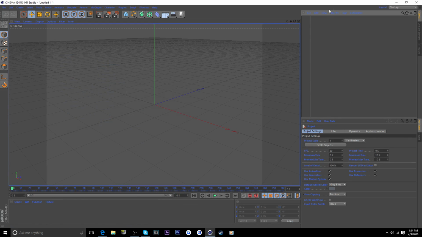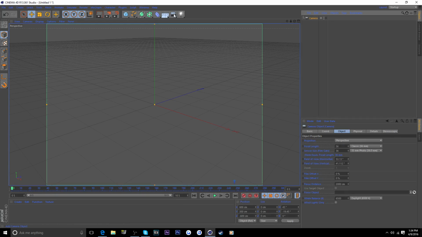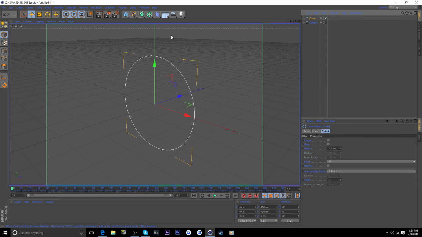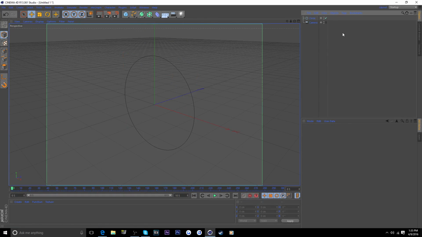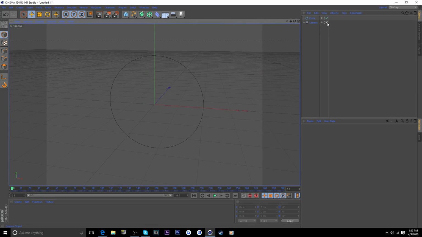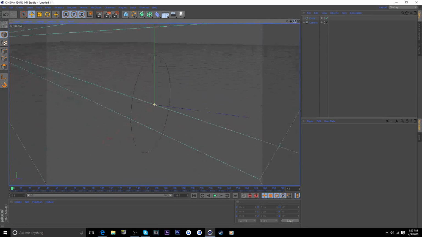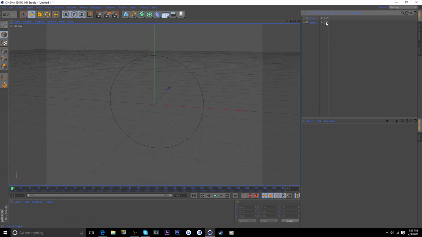Alright, so first things first, what we are going to do is set up our camera. So this little camera icon here, you click that, and it gives you a camera right here. And then this little squiggly line, you want to click and hold, and then hover over the circle, and then just let go, and you should have a circle. So this little black box over here by the camera, this is what puts you into its POV. So if I click it, this is now what the camera is seeing, and if I unclick it, I'm in like a free camera mode, so you can see that's our camera, and if I click it, I get to see. So this is what we're going to be animating with.